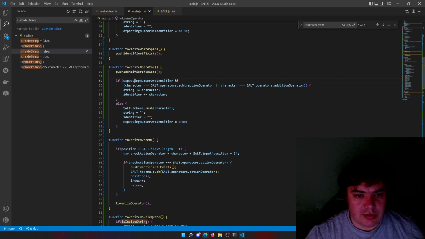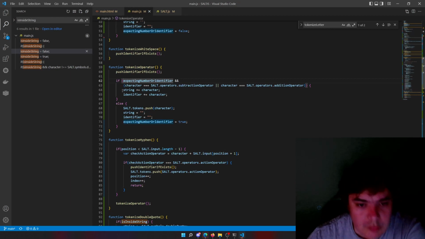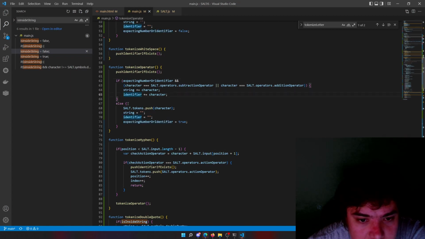Push identifier, if expecting identifier and subtraction. Then we do this shenanigans. And if we're not, we just push the character.